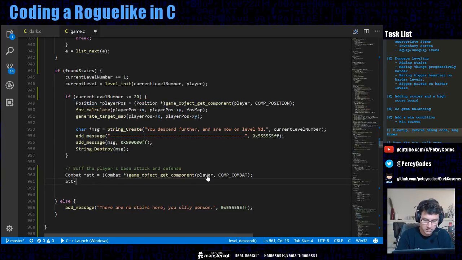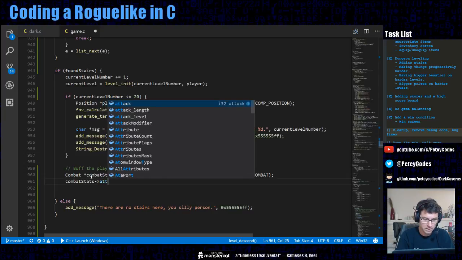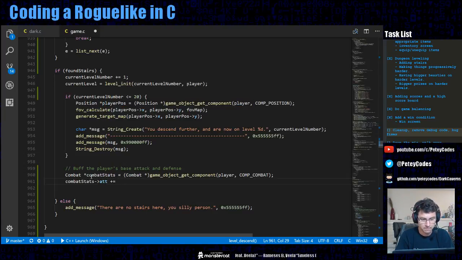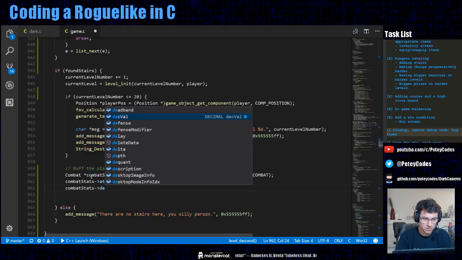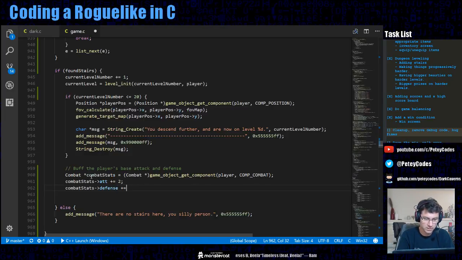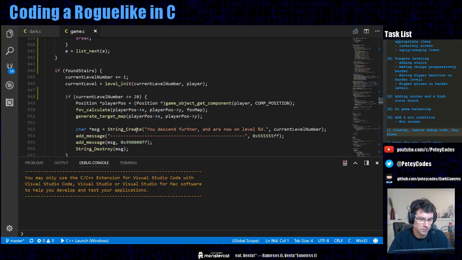And we'll do attack. Combat stats. Combat stats attack plus equal 2? 1? 2? 2. Defense is going to be plus equal 1. We'll scale defense by 1. Let's see if that works. Doesn't like it.